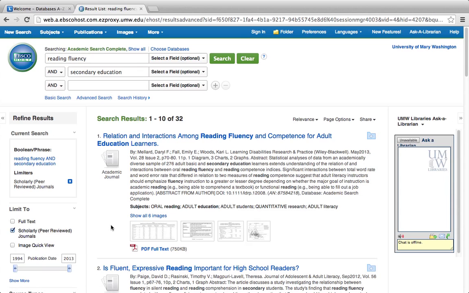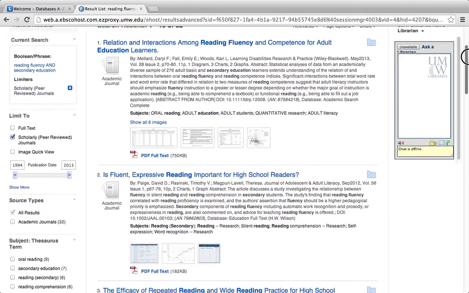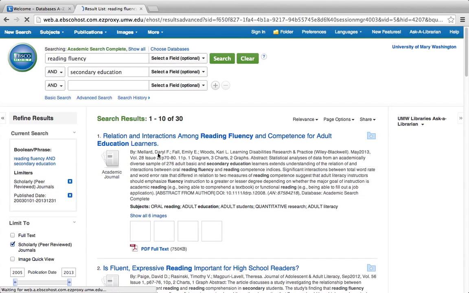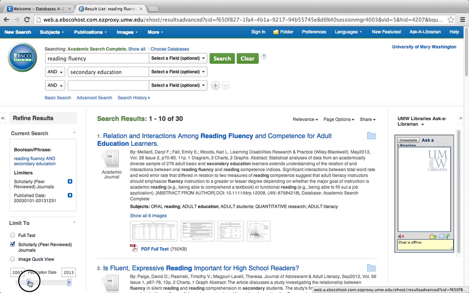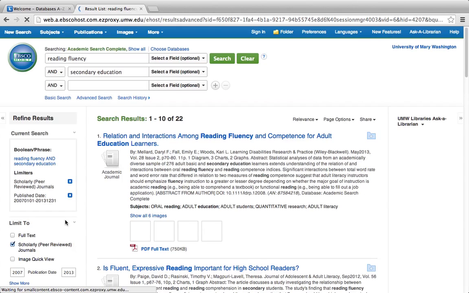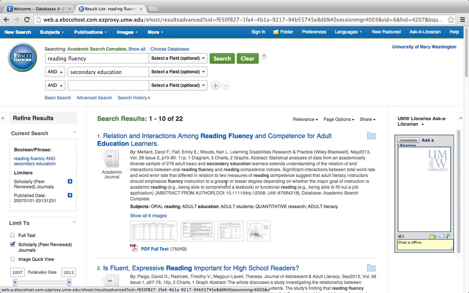The other thing you can do to change your parameters is to look at the dates. Currently, the vocabulary and secondary search is between 1994 and 2013. Let's say I just want to go back the past, I don't know, 20 years or so. When I do that, it only brings me down to 30. There was nothing actually during 2003. If you look at the bottom here, closest was 2005. If you want to change the search, this will also change the number of results. So again, you want to keep track of that.